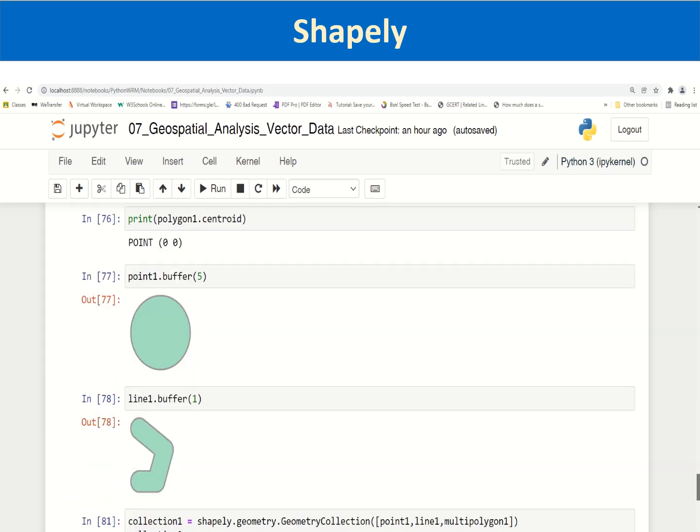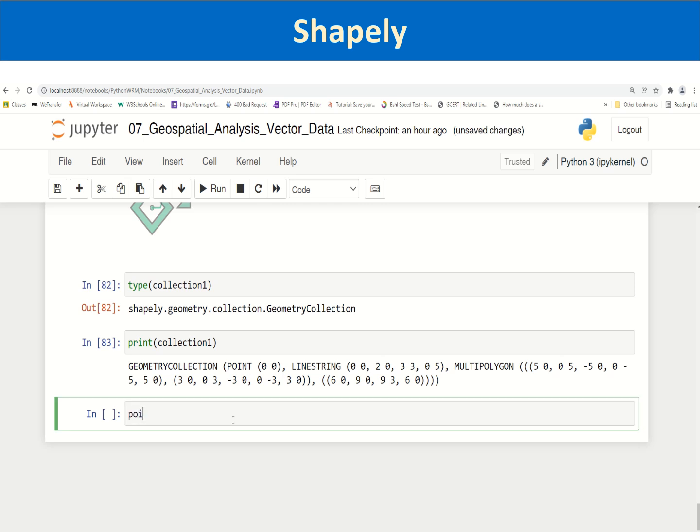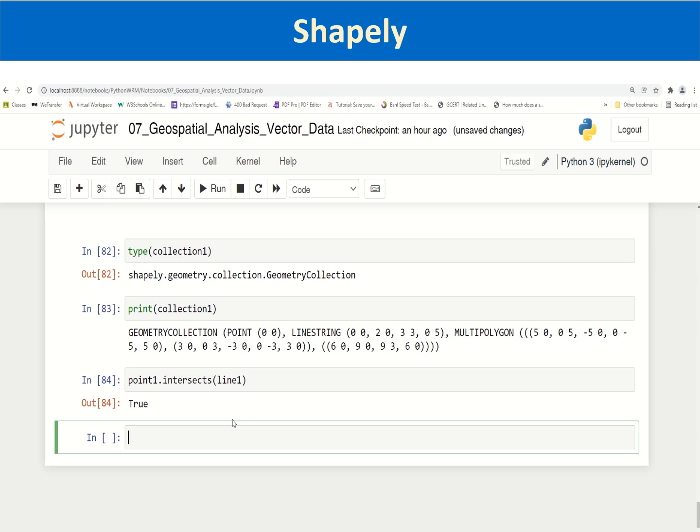You can check whether point 1 dot intersects line 1. It should give a boolean output. It is true because they intersect.